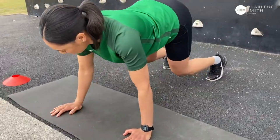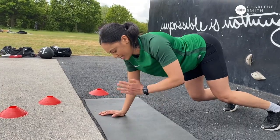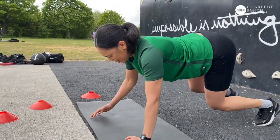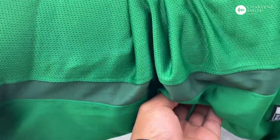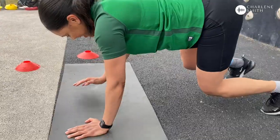Keep going. Remember, we're doing this one for a minute. Come on, raise that stomach up. You don't realise how long a minute is until you're working out, mate. Come on, raise that stomach up. Can you raise up? Raise it up a bit more. There, your stomach. Drop your knees. There you go, and your stomach up. That's it.